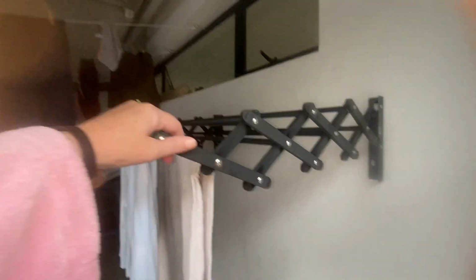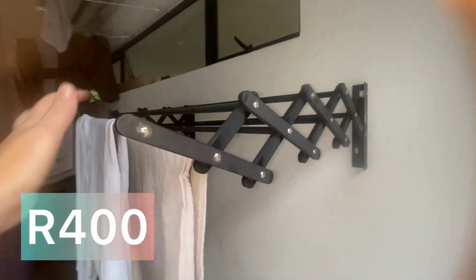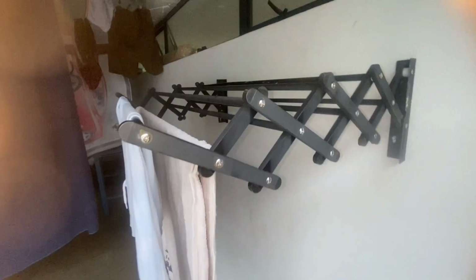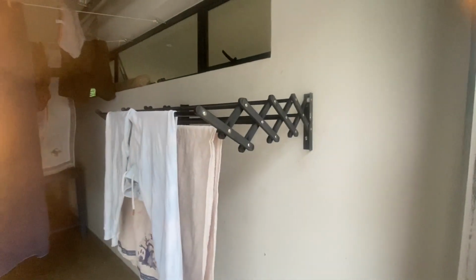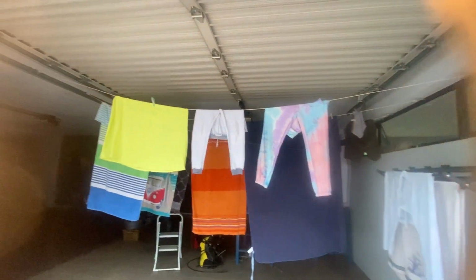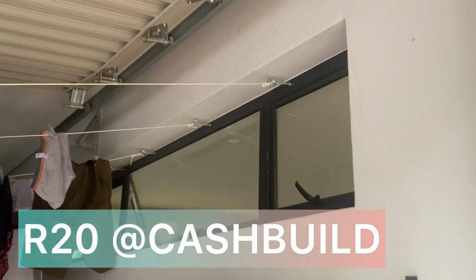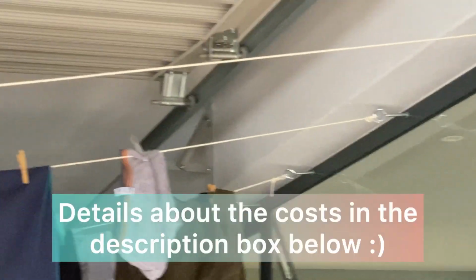I bought this one not too long ago. It wasn't expensive, I think it was 400 rand. It's quite nice because it goes in and out. The problem is it's very small, so you can't possibly fit all this washing on this tiny little rail. So we had to make another plan, and I must say I'm quite impressed, because it literally didn't cost a lot of money, and I actually think it did a really good job.